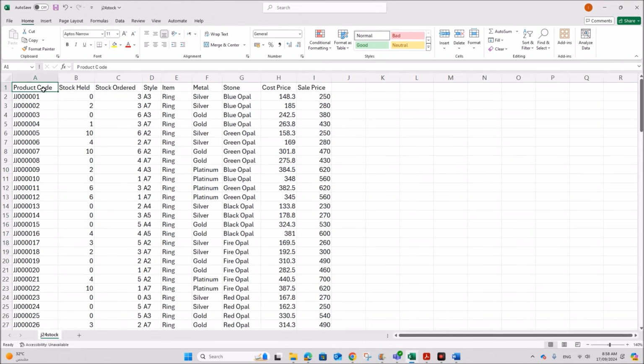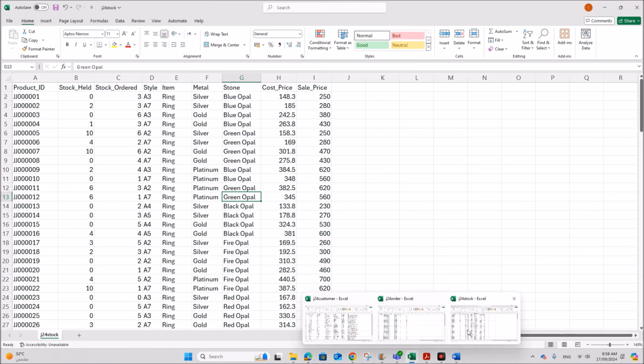Now in stock, you can give product ID, stock held, stock ordered, style, item, metal, stone, cost price, next table.